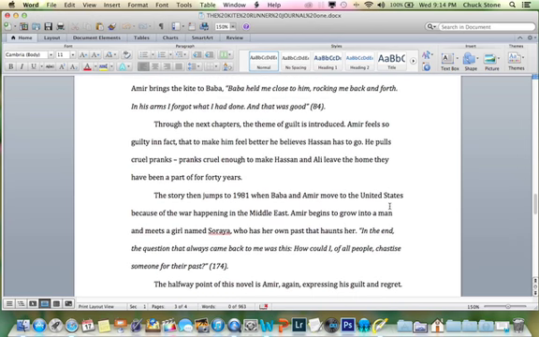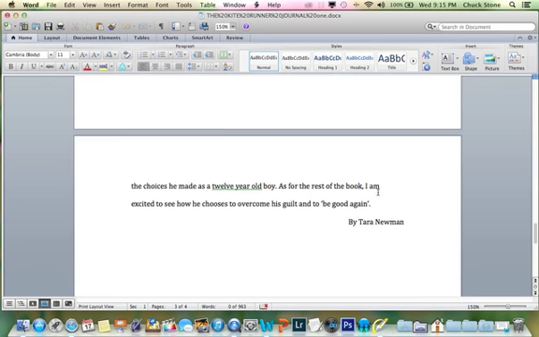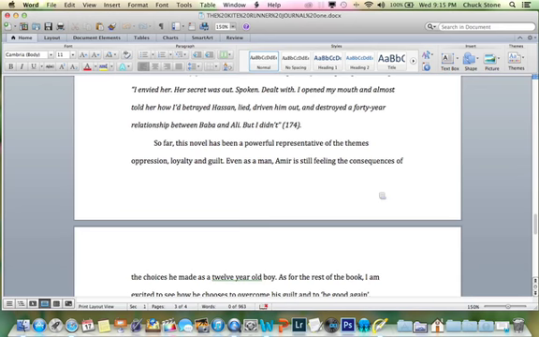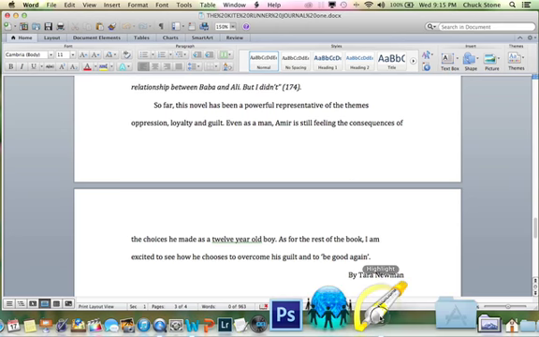Moving further down, we have here the theme of guilt, and then a chronological jump here, moving when Amir and his father have to leave Afghanistan to go to the United States, and so on. This is a good journal. It's a good start for the checkpoint 1. And even though it's not required, have a little bit of summation here.